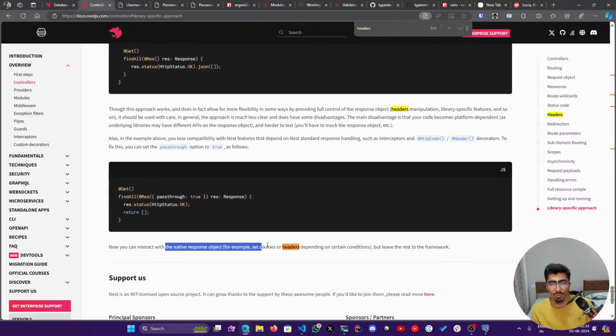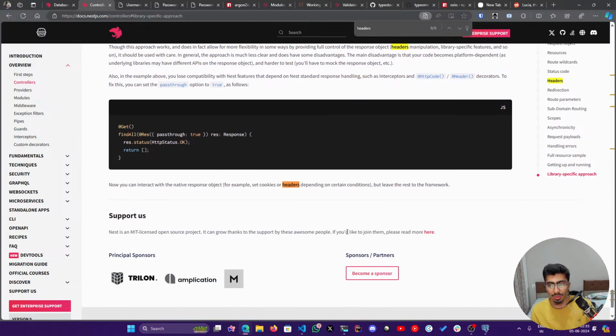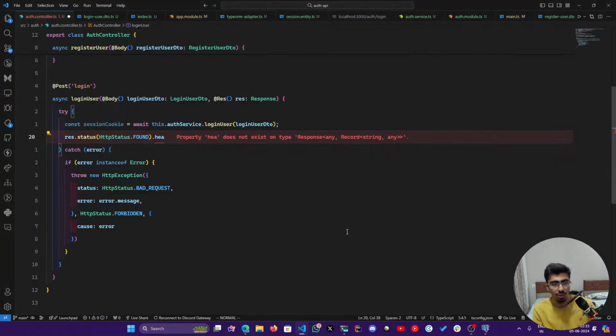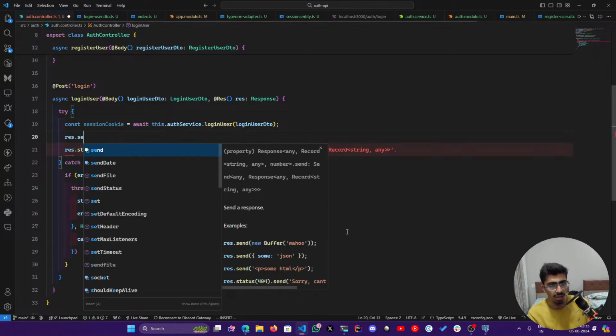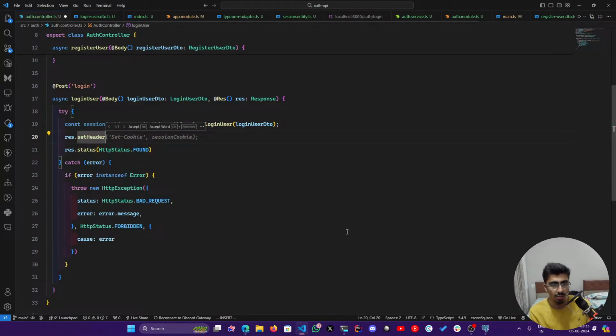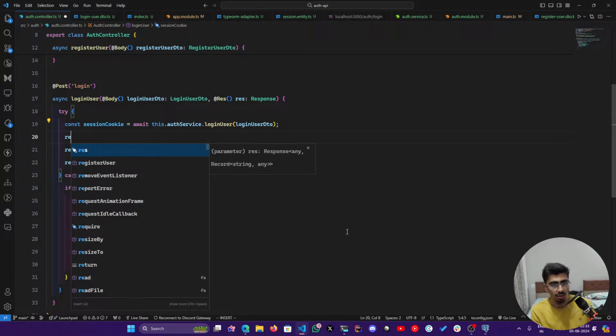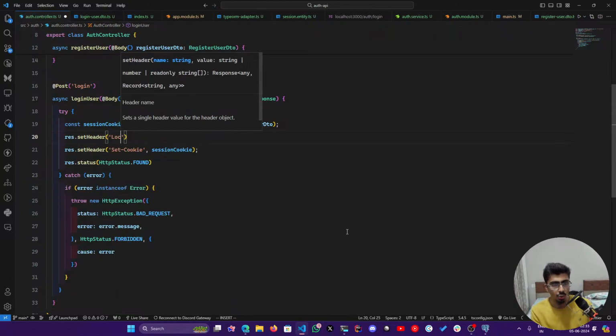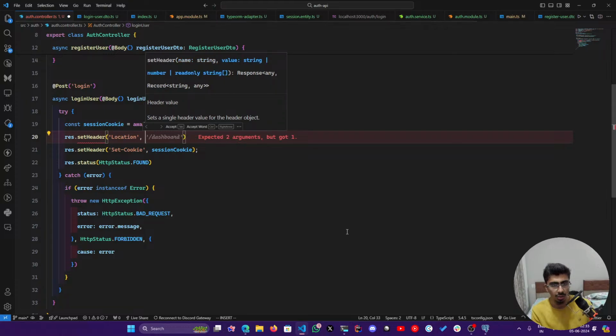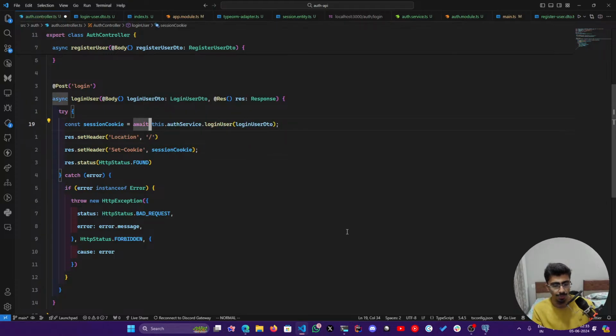Now you can interact with the natives, for example, set cookies headers, but leave rest to the framework. Of course. So I need to set headers. Let's do res.setHeader, set cookie, and then res.setHeader location to slash for now.